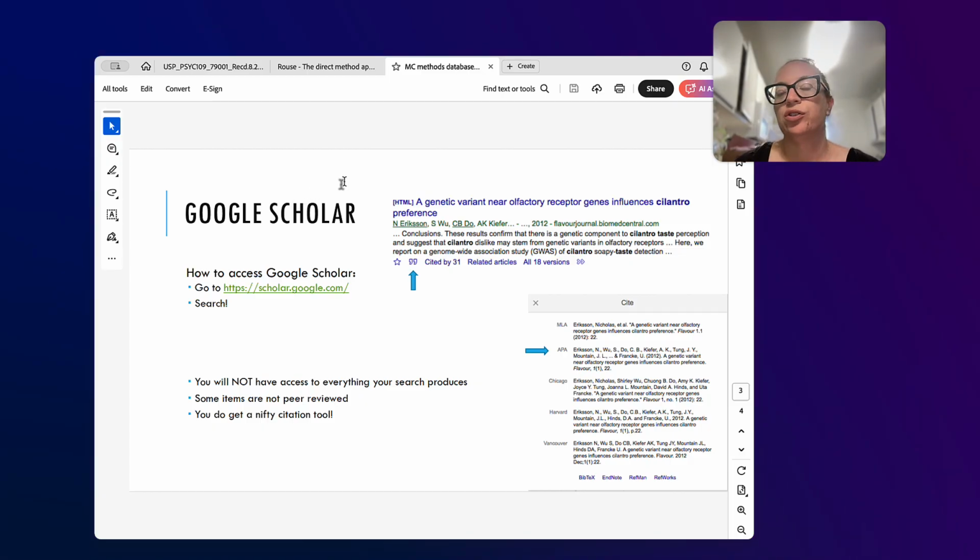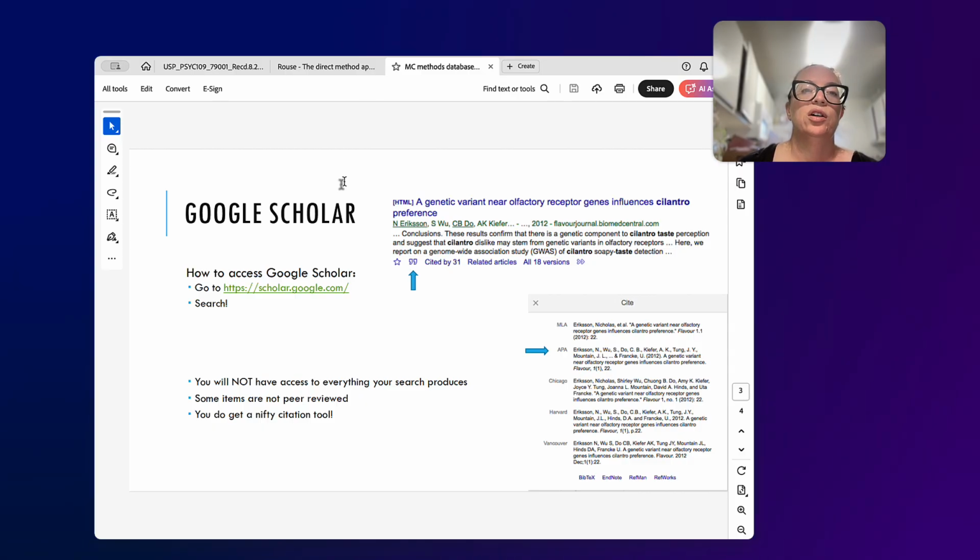So you can filter by author name, by the year of publication, and I'll show you how to use those tools. You also, if you log into your VVC account, stay logged in when you use Google Scholar because sometimes you will have access to more papers than you otherwise would, okay?